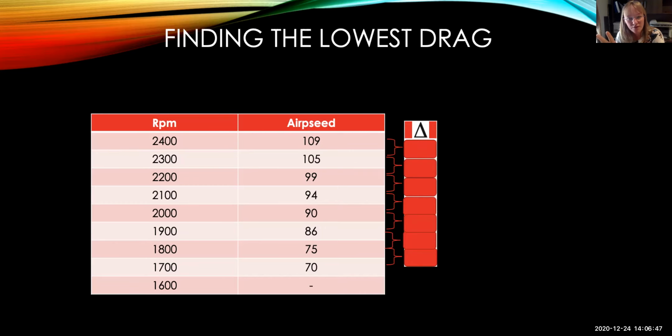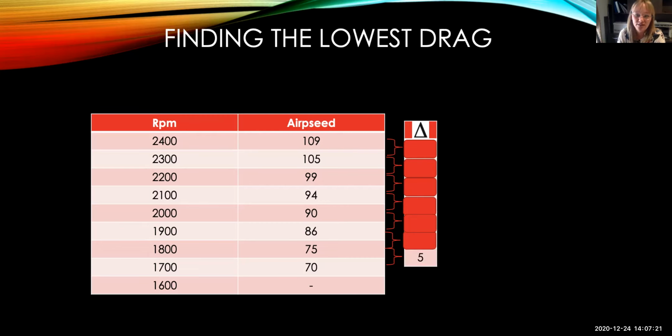We've done one set of exercises and already found the power setting for max endurance. This is an emergency situation, max endurance. Because of the factors that we talked about already, this will change all the time. Today it's 1,700, tomorrow it's 1,900. You get into a different airplane, it's a different 1,900, okay? So we found max endurance. Now, we can use the same amount of information that we just wrote down, because right now we're pretending in the classroom. We can use this information to analyze and find out where our minimum drag is.